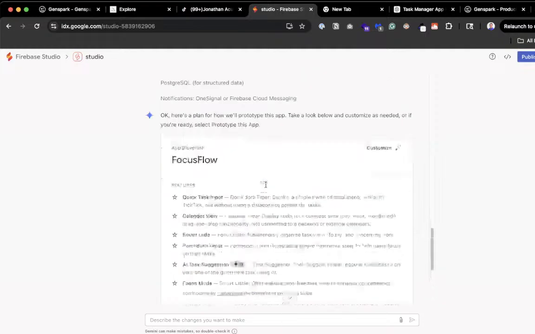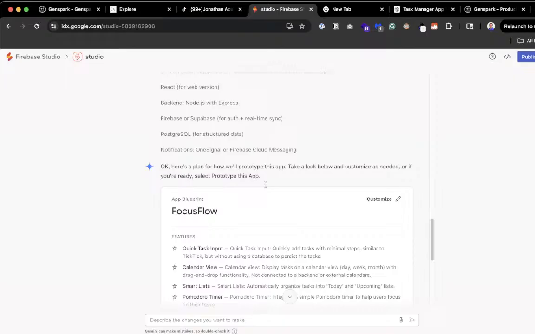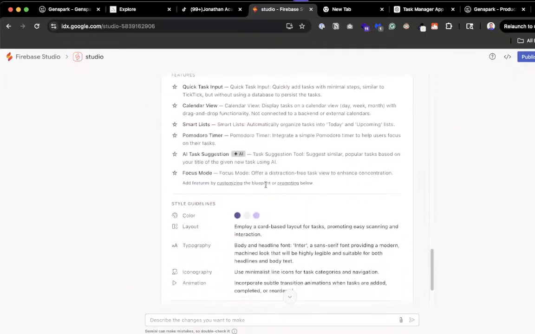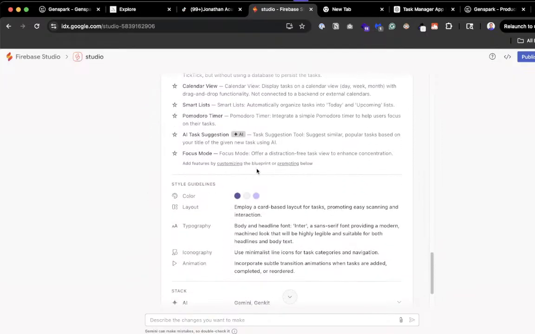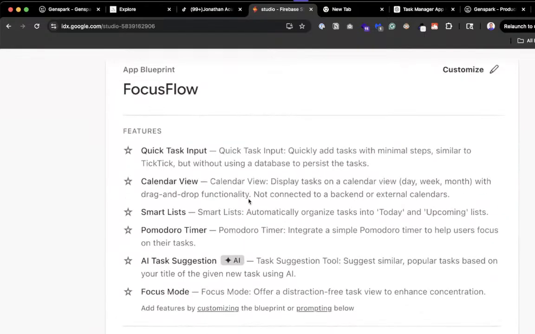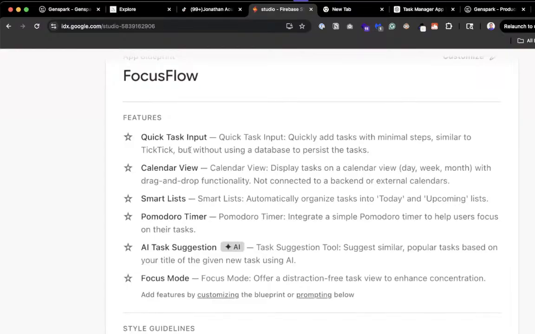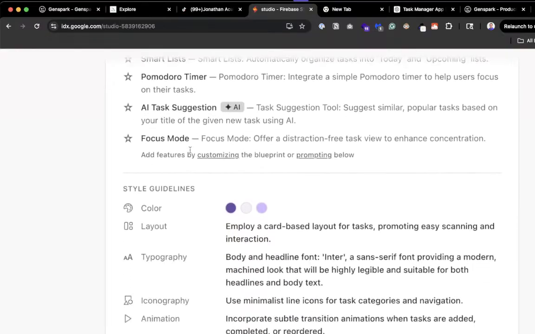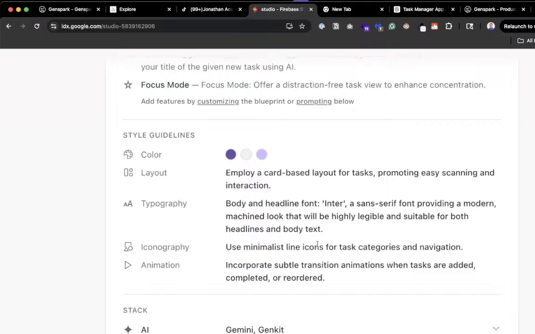It took the prompt basically, and from the prompt, it's like, okay, cool, this is what you want to do, and I'm like, yeah. You can see it does the color. Basically, I'm trying to create a task manager like TickTick, just as a demo. So you can see all the features: quick task input, smart list, Pomodoro timer, layouts.